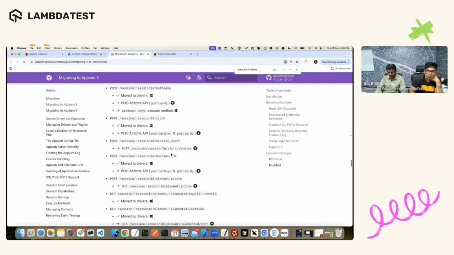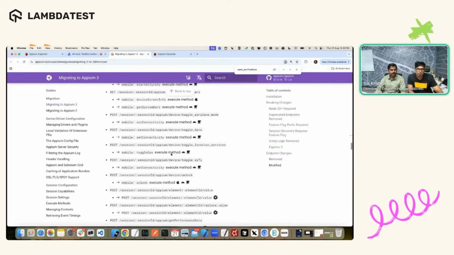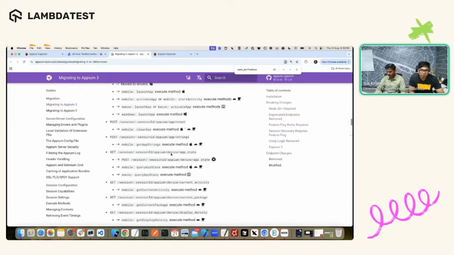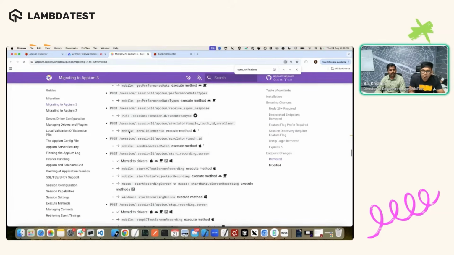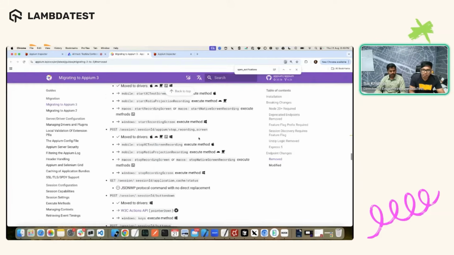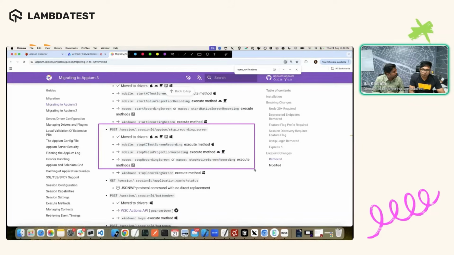Okay. So meanwhile, I will leave this migration guide that we came up with. There's a bunch of commands that have moved. Eventually, you don't have to worry about these. These are taken care of under the hood, but it's more for, like Srini said, right? Stop recording has been moved to mobile: stopXCUITestScreenRecording on iOS. In an official client like the Java client, we already use something called a fallback in case, let's say, you are using some specific driver version that doesn't have stop recording. So we have a fallback mechanism. Yeah. If it doesn't have mobile: stopXCTestScreenRecording, then we have a fallback wherein it uses the old one.